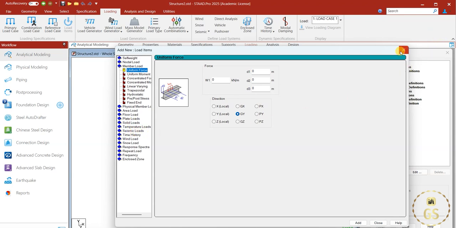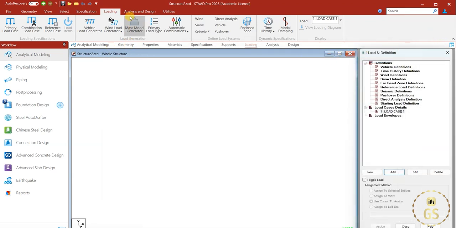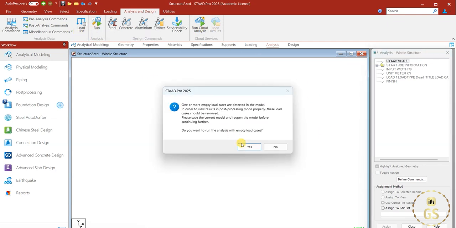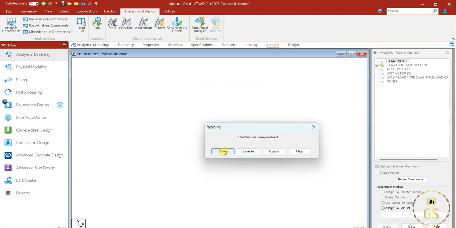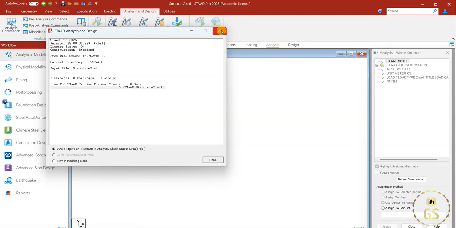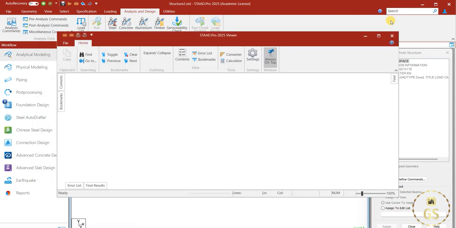Okay, so after that they have also given the analysis and design. So we can go for the analysis part. Over here, once you're done with the model, you can go for run analysis. Once you're done with the run analysis, similar to the earlier case, all the analysis is done. Since we don't have any model here, it shows an error at present. Okay, so let's quit.